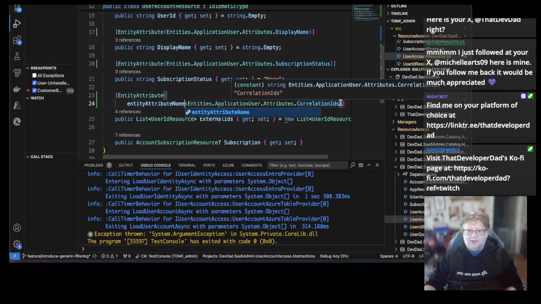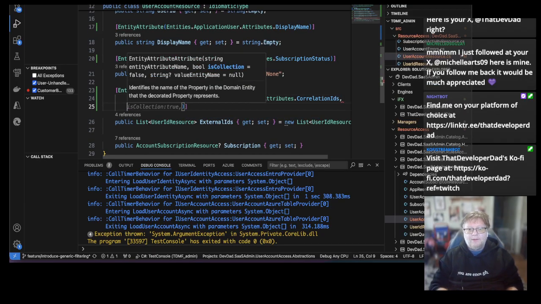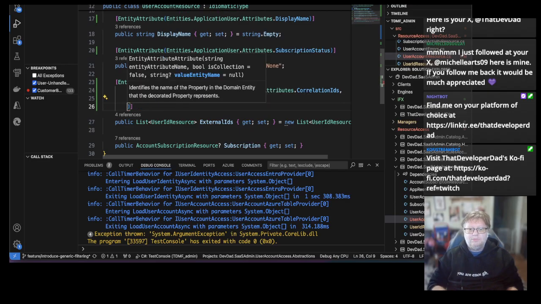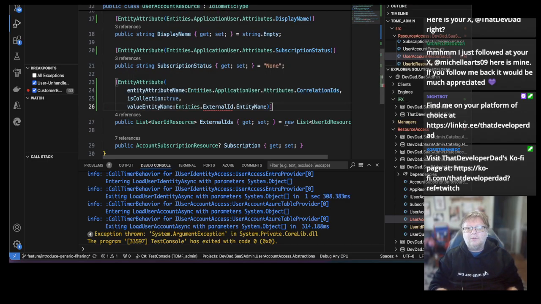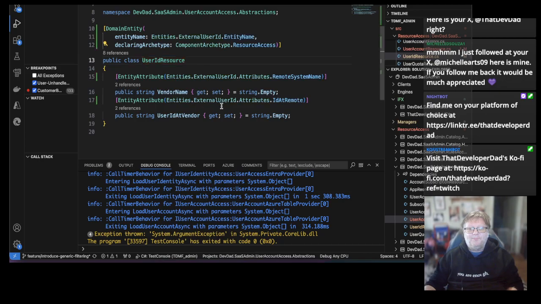We will. We'll get there. Is collection is true. And entities.external ID.entity name. And what did I call that? Let's look over here.